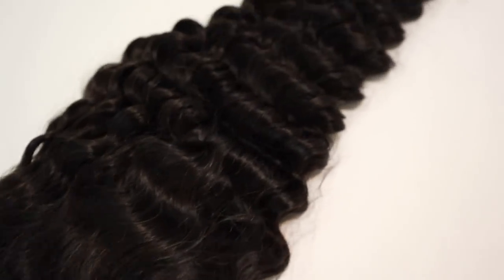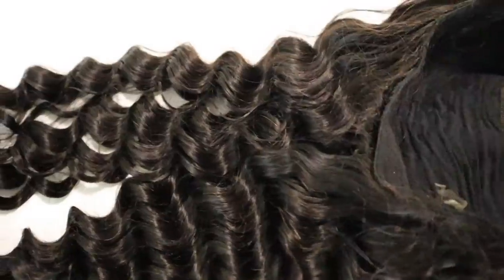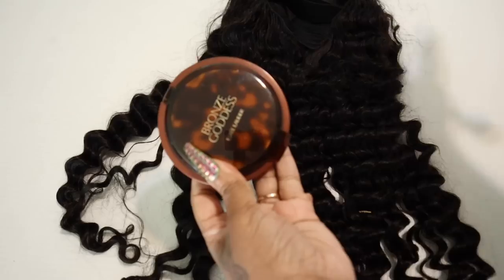This is the hair right here. It is beautiful, beautiful. Look at that pattern. This is one of those just throw on and go type of wigs. You don't have any combs, any adjustable strap or anything like that in here. There's a band that you attach. It's already pre-cut. HD lace. You really are supposed to just put this wig on.